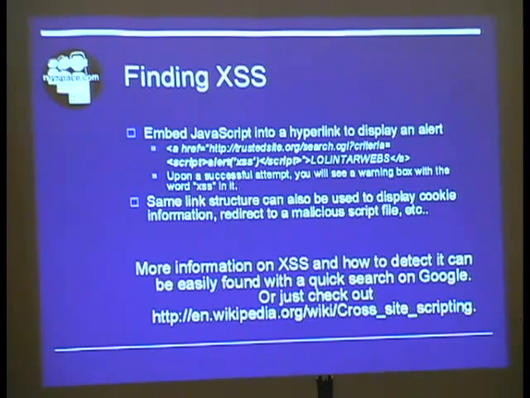The same link structure can be used to display cookie information. Instead of putting the alert script, you could just tell it to alert document.cookie, and it would pop up your cookie. You could redirect to a malicious script if you had it on your own web server. You could have it redirect to a JavaScript sitting anywhere, and it would run it because it doesn't know the difference at that point. There are a lot of other things you can do with it as well that I'll talk about.